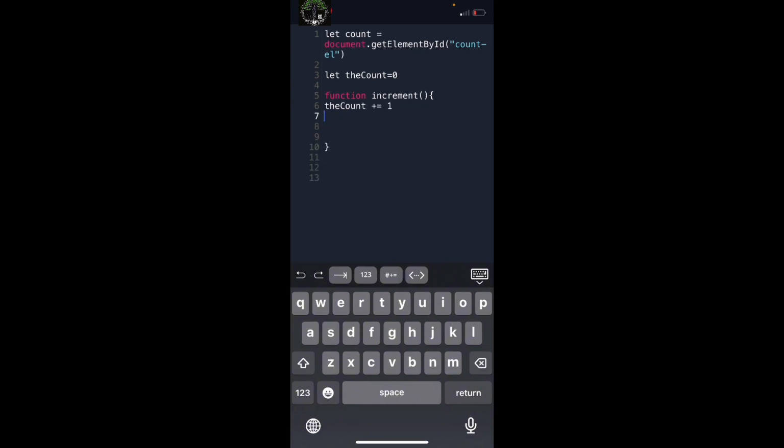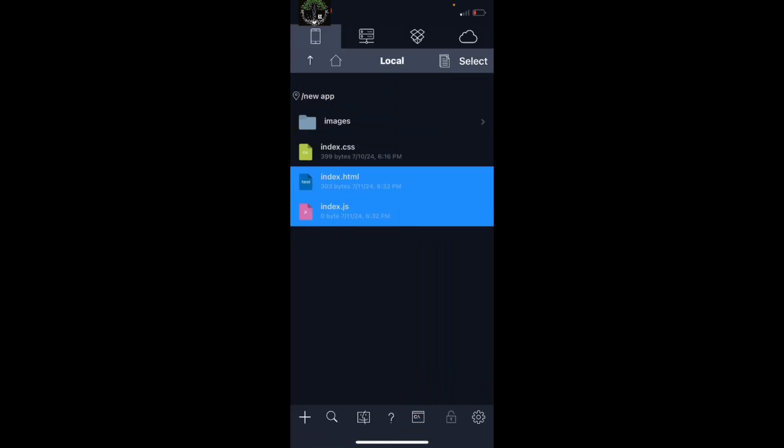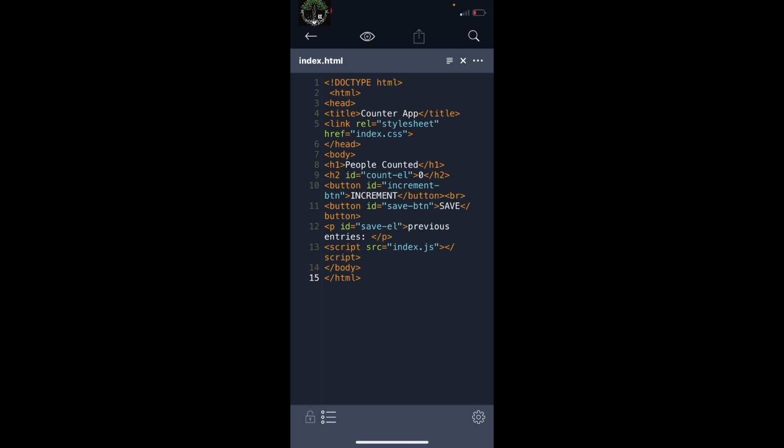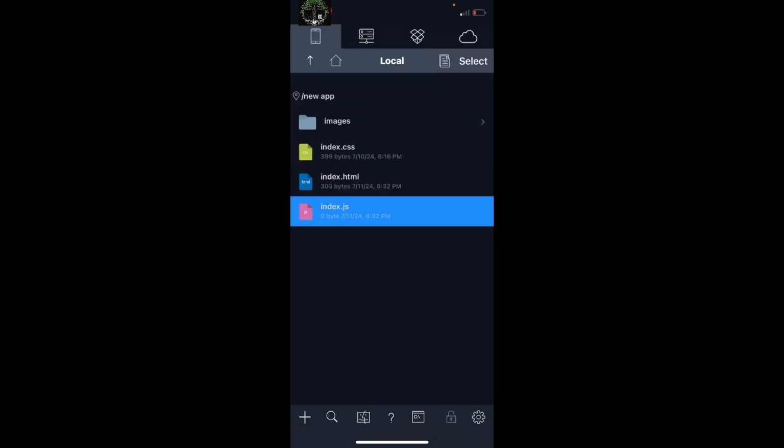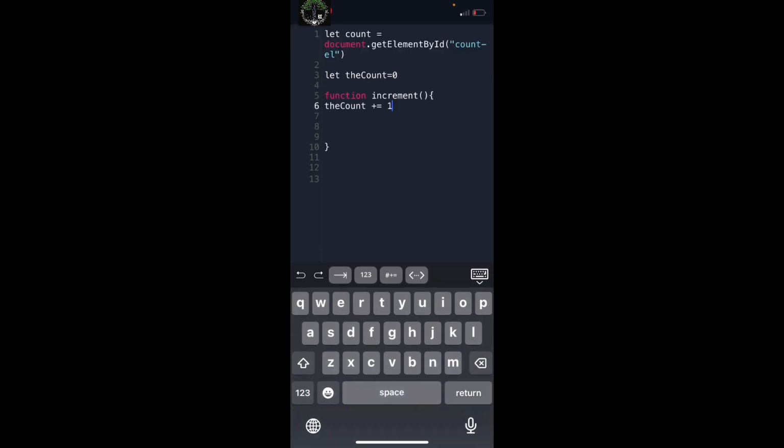Now, for us to increase this count L to plus 1 whenever we click on the increment, we'll always say the counts. Let's say counts. We've passed the let's count equals document.getElementById count L. We already have it.